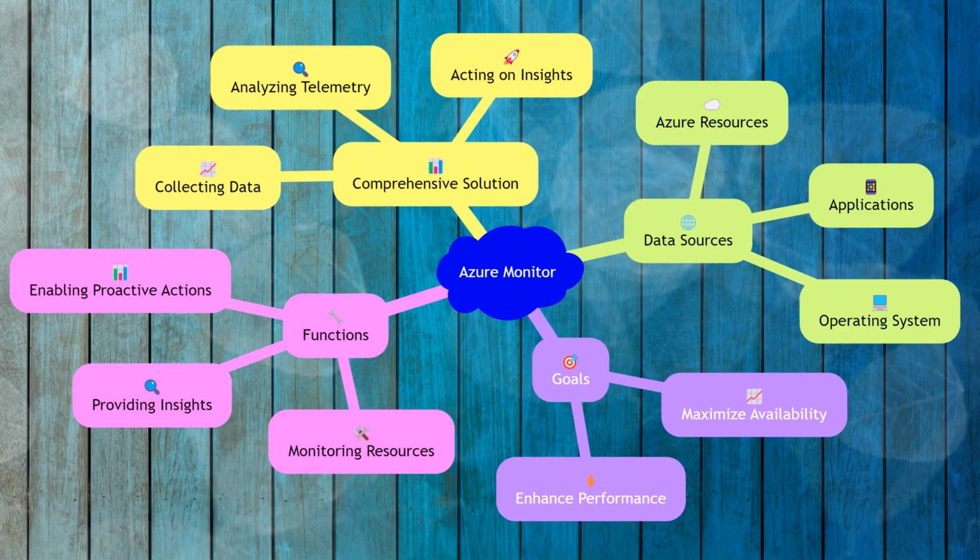Azure Monitor is a comprehensive solution for collecting, analyzing, and acting on telemetry from your cloud and on-premises environments. It helps you maximize the availability and performance of your applications and services by delivering a comprehensive solution for monitoring your resources. Azure Monitor collects data from various sources, including Azure resources, applications, and the operating system. This data is then used to provide insights and enable proactive actions to maintain and optimize your environment.